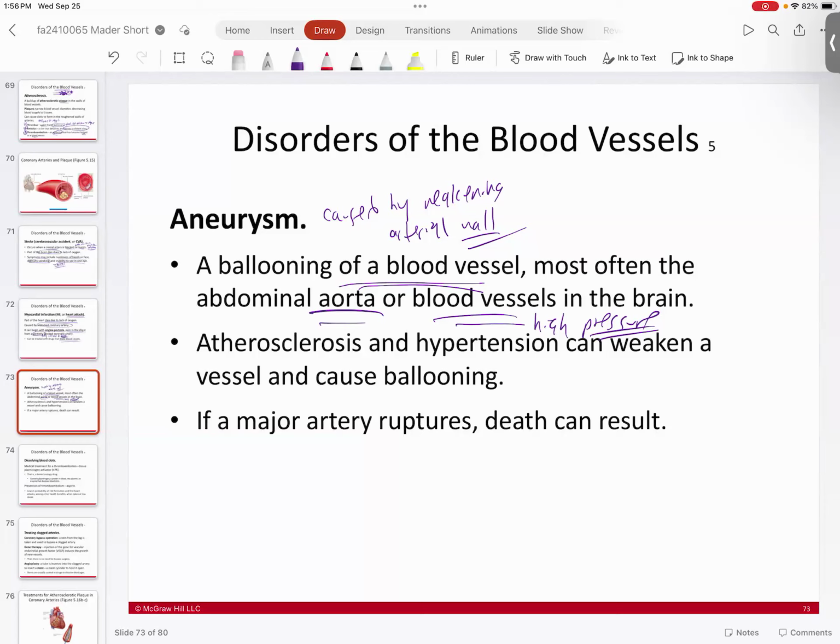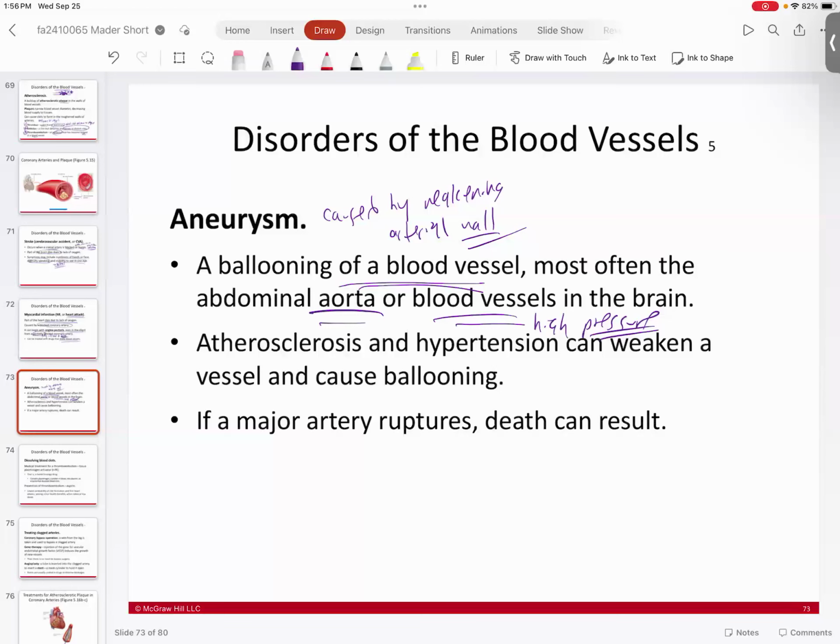But any burst along that range has high pressure in it, so it's a complete bleed out within seconds, literally seconds. If it bursts in there, you're literally walking and talking, and then the next second, boom, you're down, you're dead, you're hitting the floor, right? I mean, it's literally that quick. That's what aneurysms tend to do, and they tend to be quite severe.